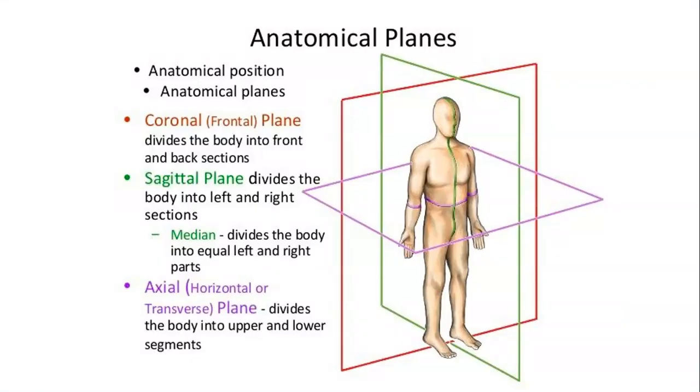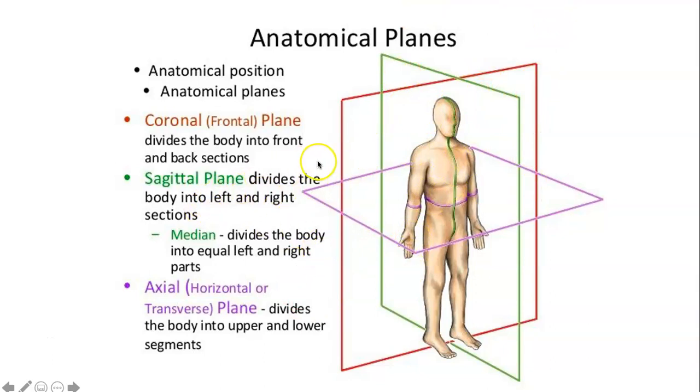And the next thing I want to do before we get into the type of movements is talk about anatomical planes, just to remind yourself and do a refresher, because we will mention them when we talk about the body movements. So the coronal plane, or the frontal plane, is the plane that might divide the body into front and back sections. So if you could imagine sort of slicing the body directly from the top of the head down in that red box here, in that area, that is what the coronal plane is.